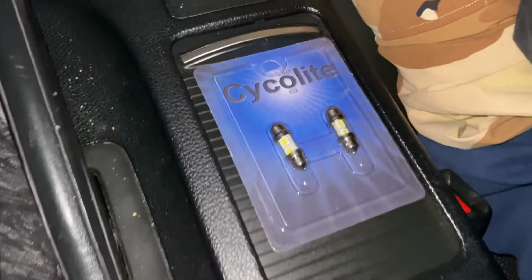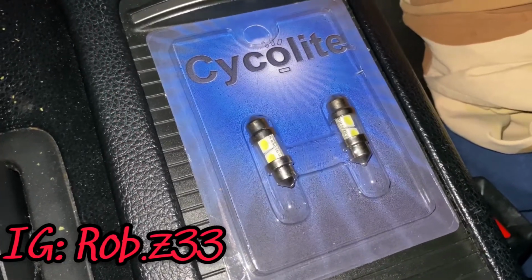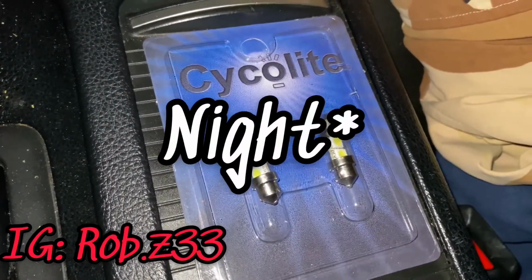Okay, so we're gonna let that cool off. Might as well turn that one off in the meantime. We'll come right back with an update. So we're gonna be using these Psycho Light lights. Hopefully they do the job for us. I'm expecting it to be a nice, light, white, bright tonight.